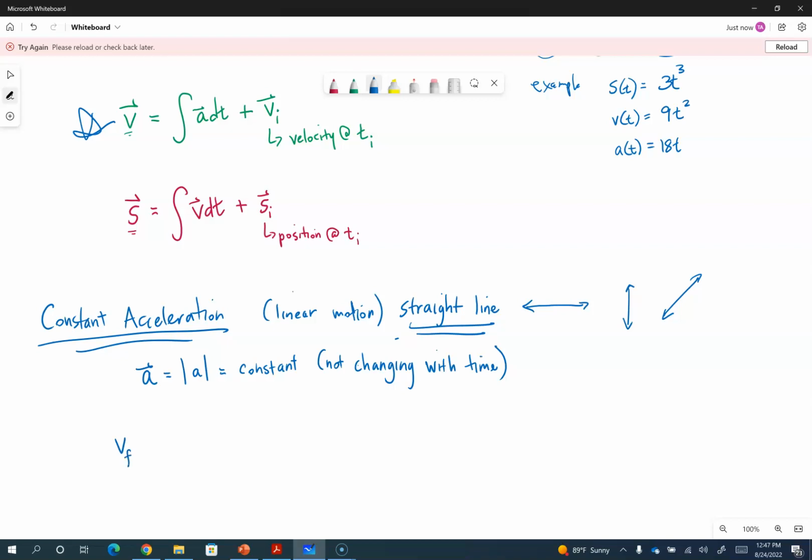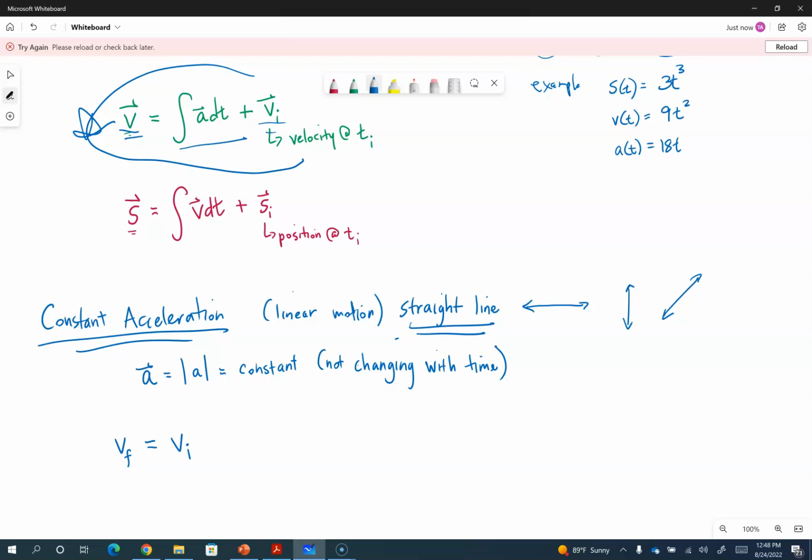Coming back to our relationship up here for velocity, we can say the velocity at some final moment in time is still going to be a vector, meaning it has a direction associated with it, but we don't typically draw the half arrow above it. When you go back to the text notes, you'll see that it doesn't have the half arrow, so I'm going to just leave that part off. But I know up here I can get to a velocity function if I integrate the acceleration with respect to time and add an initial velocity. In the text notes, they've just written this in the opposite order. The order of addition doesn't matter.